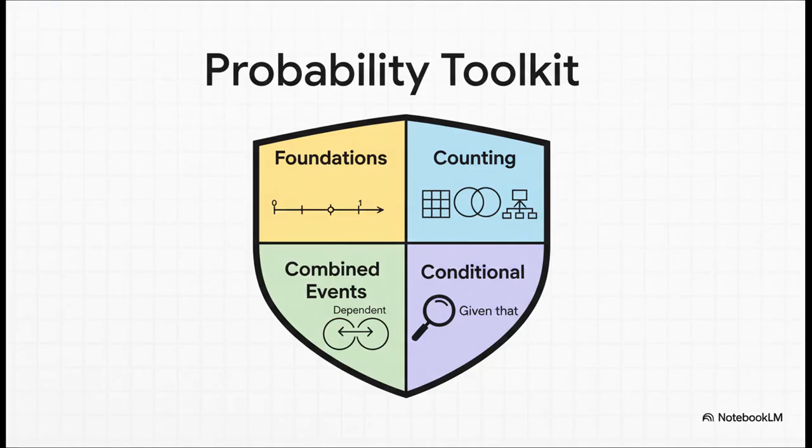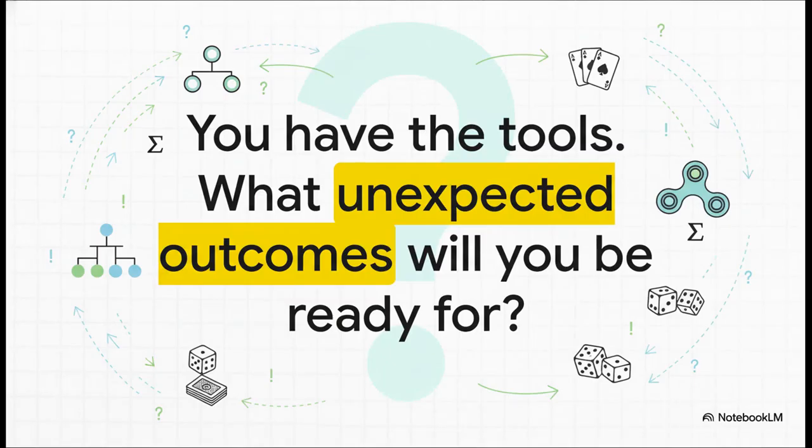So there you have it. That's your probability toolkit, all wrapped up. We've gone over the foundational rules, the 0 to 1 scale and the sum to 1 rule. We've looked at systematic ways to count every outcome. We've drilled down on the crucial difference between independent and dependent events. And finally, we've seen how to use that given that clue to handle conditional probability. You've got a tool for every scenario. You are now equipped with a seriously powerful toolkit for probability.